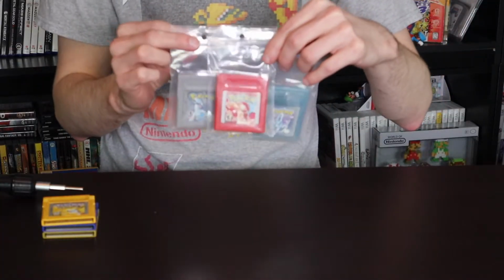Kind of clear off some of the garbage that came with this, and check out these 3 games that I just got in the mail, and then check out these other ones that I've bought recently. They all came in these nice little baggies, so that's pretty cool. 3 baggies is very awesome because I at least know they cared somewhat about these games, so they could potentially be real because obviously they cared enough to take care of them. Now, the labels on some of these don't look too great, but then some of the labels look better.